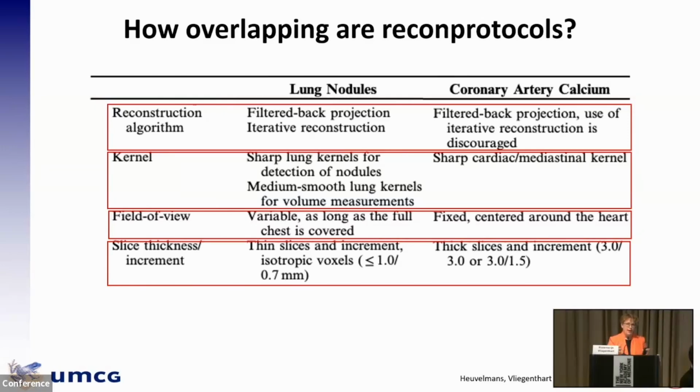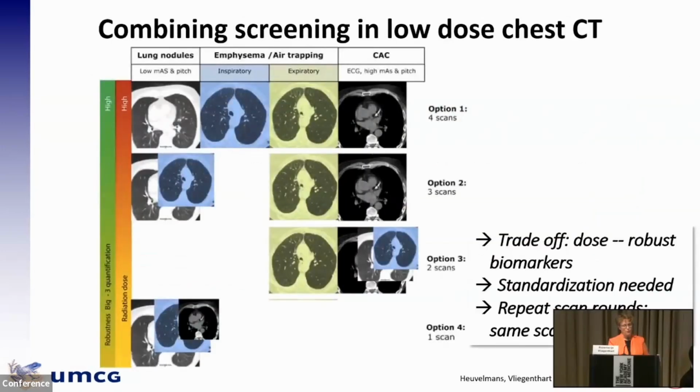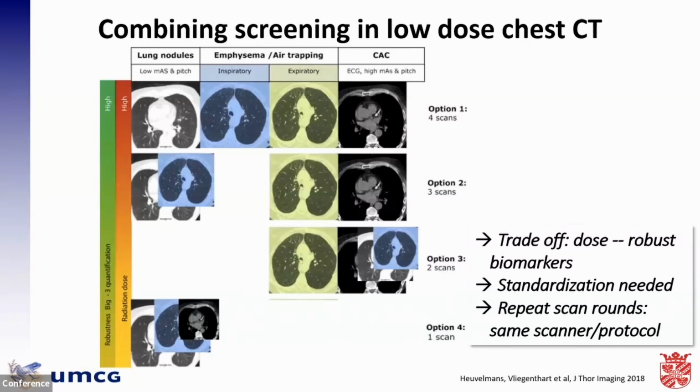So if we're considering combining coronary calcium and chest CT screening in one protocol, one visit, how would we do this? We evaluated this in a perspective paper, also including emphysema and air trapping as signs of COPD, together called the big three diseases. When you want to do this optimally, you basically need to do a number of scan acquisitions so that you have robust image biomarkers for lung nodules, emphysema and coronary calcium. But this is, of course, not possible, not in terms of time, but also, importantly, radiation dose. So there are different options of combining these different biomarkers. Primarily, we would like to have just one scan to look at all of these markers. And we would like to have repeated CT scans with the same protocol to reduce the differences and the variability between scans.